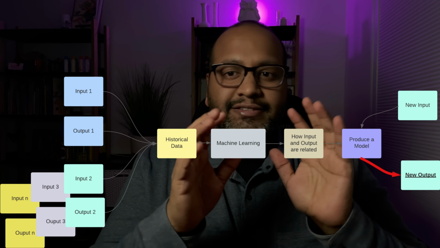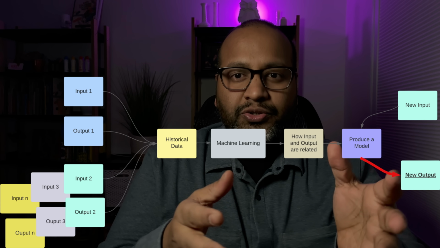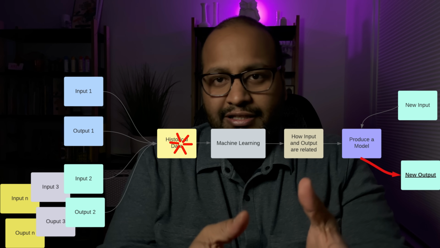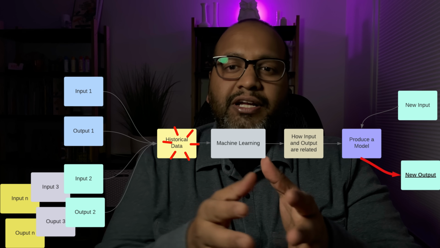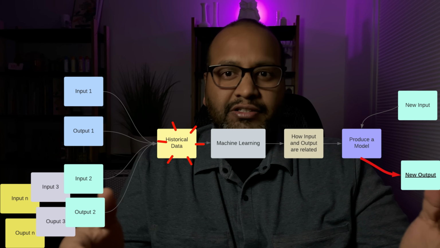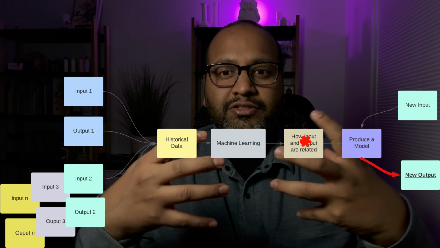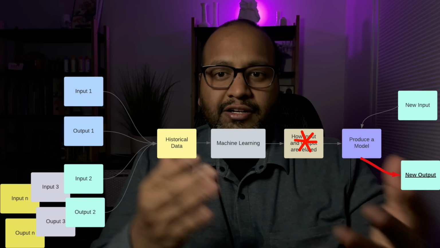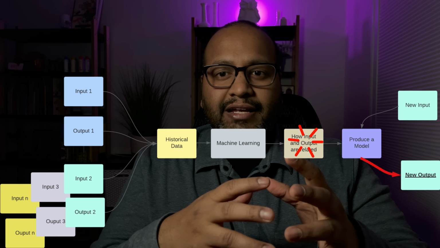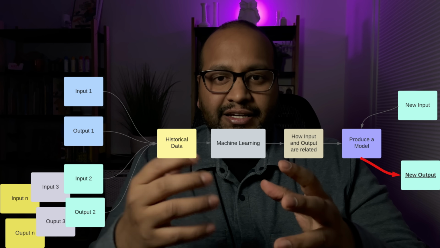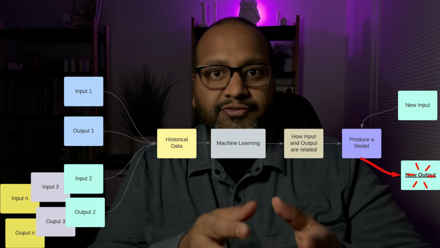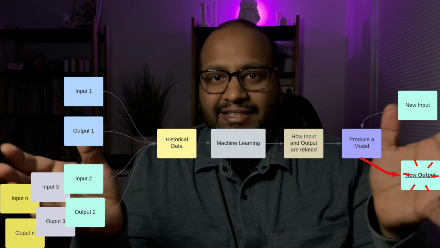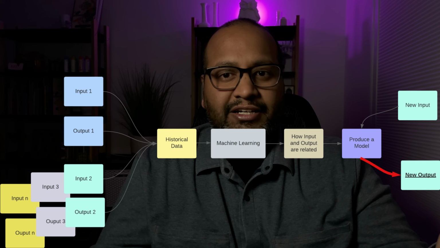Machine learning is nothing but teaching the computer how to use historical inputs and outputs to understand how they correlate with each other. Now the machine, having understood the correlation between these historical inputs and outputs, can have its own algorithm or an understanding and give you newer outputs for newer inputs. And that's the whole process in a nutshell.